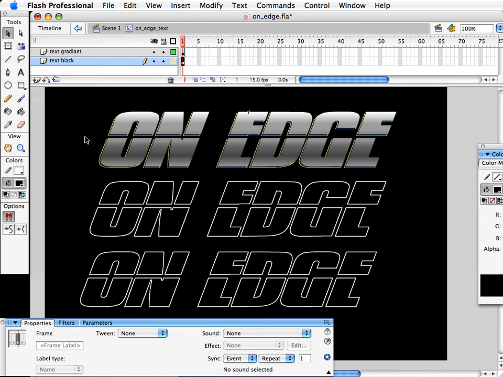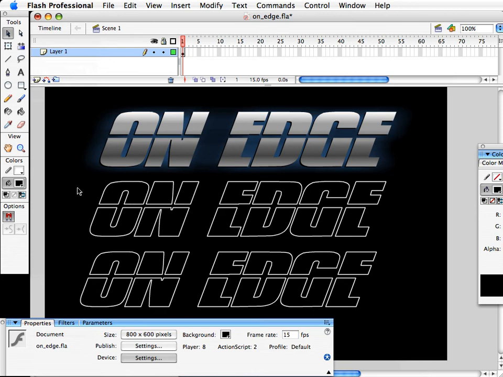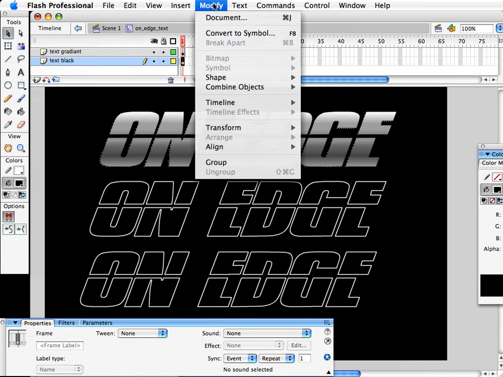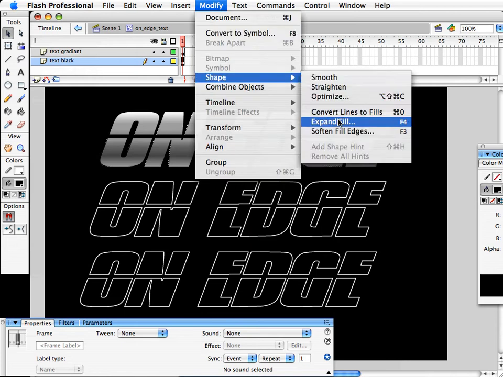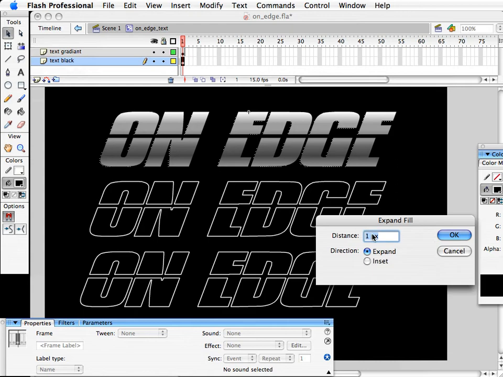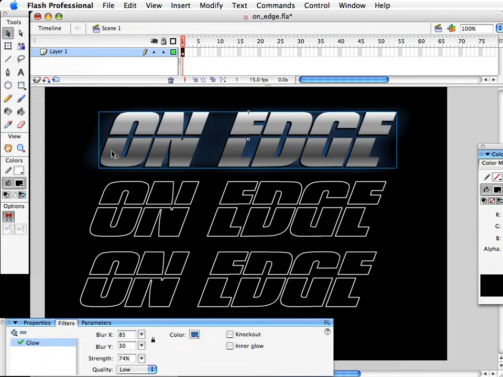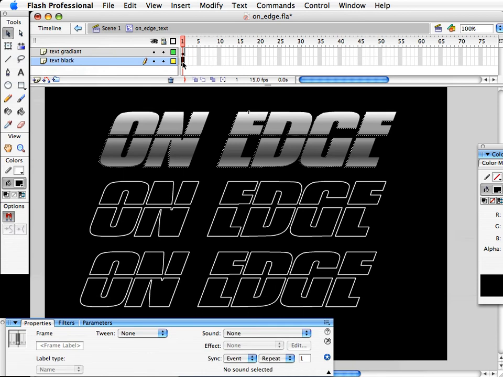And I'm just going to get it right underneath, but off to the side and off to the bottom a little bit. There we go. When you see it over here, it'll be obvious, because it just needed some sort of little backing on that, with that glow back there. And you could even go and select it and go to shape, expand fill, maybe do it by 2. See how that looks. Now that I do that, I'm just going to nudge it up and over just a tad.